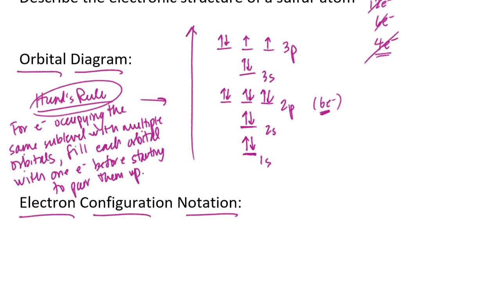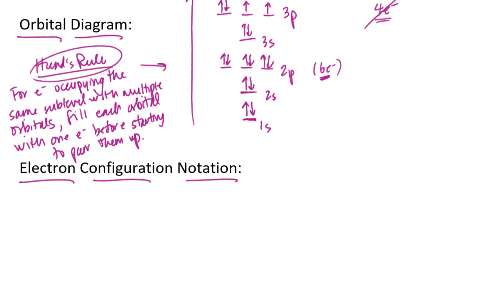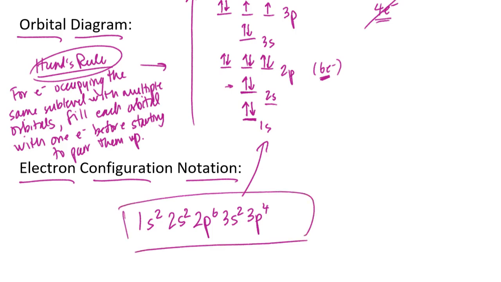Now, as it turns out, I can also take a more condensed form of this. I can create a string of orbital designations and put in the number of electrons in each orbital as a superscript above that sublevel designation. So for example, I have this electron configuration for sulfur. I have the 1s sublevel with 2 electrons in it. I have the 2s sublevel also with 2 electrons. The 2p has 6 electrons. The 3s has 2, and the 3p has 4. So this is considered to be the electron configuration for a sulfur atom.